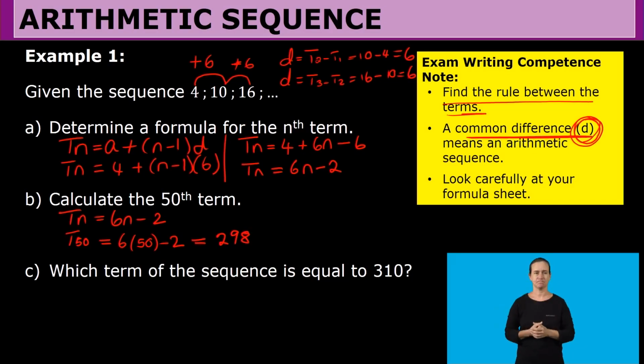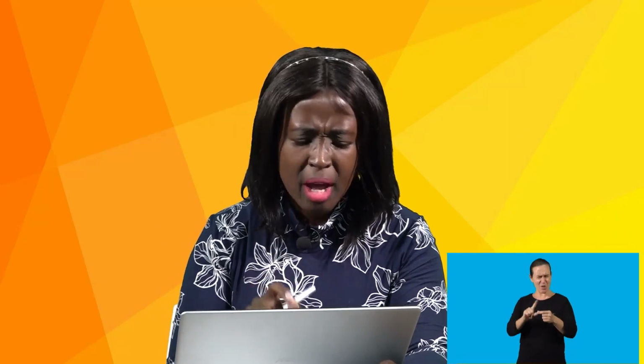298. Now, looking at the third question there, it says which term of the sequence is equal to 310. Now, mostly we confuse these two questions. When we are asked for the 50th term or we are asked which term, we don't know how to differentiate those two questions. But now remember, when you are asked for the 50th term, they are giving you the term number, meaning they are giving you the value of n. But as soon as a question asks which term, that means we do not have the value of n, and that is what we are going to calculate.